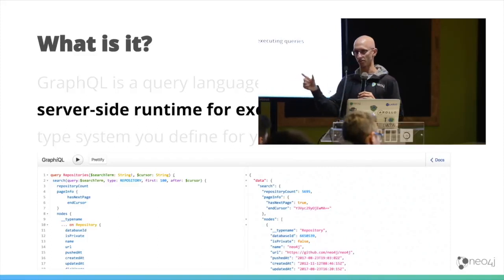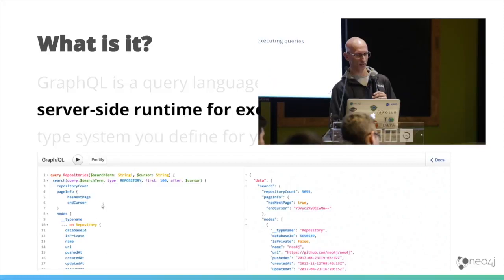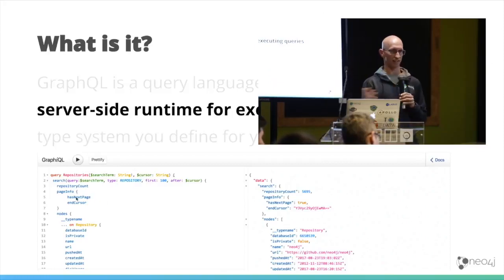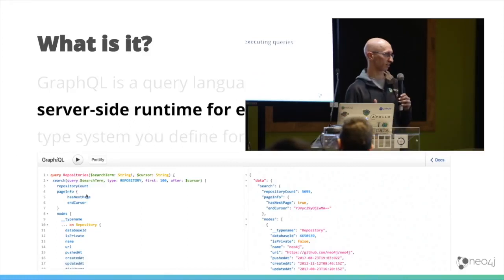So you can say, hey, I'm going to start from this particular place. And then the thing which differs from a REST API call would be there you say, okay, I want to get repositories, and you might pass in your search term, and it'll just give you everything associated with repositories. Whereas here, you can indicate specifically which bits of information you want to get back. So you can say here, I'm saying I want to get some page info, so I know what the next page is and I know the next cursor.